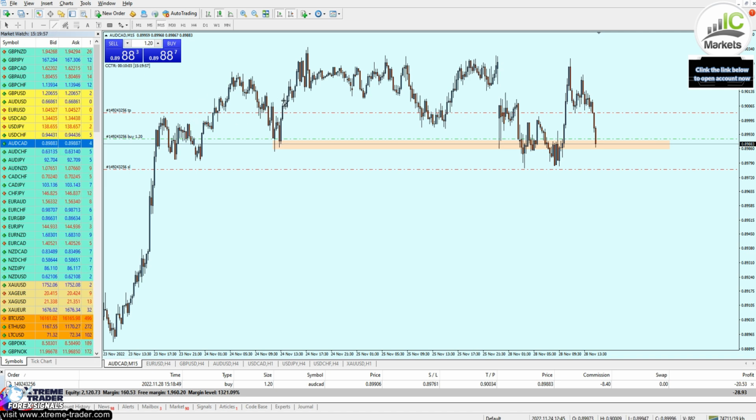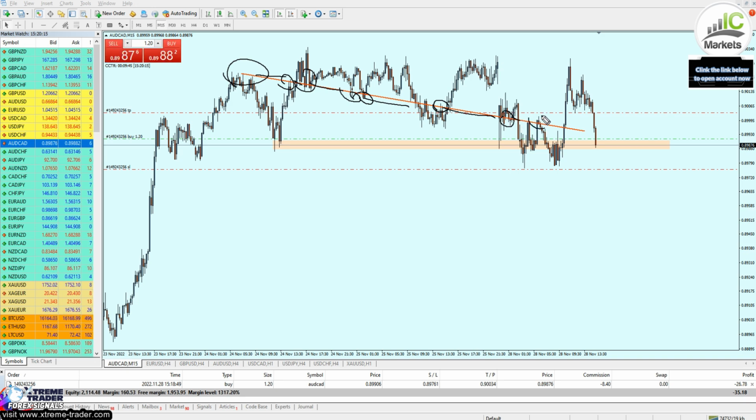If I draw a resistance trend line from any point to any point, guys, it's really random, from this point right here to this point right here, just like that. Check this out. The market has indeed respected that level as a resistance trend line and as a new support trend line, then a resistance trend line, a support trend line, a resistance trend line. So as you can see, the market is indeed respecting these levels. Now I'm going to place the same line right there at the nearest support trend line.